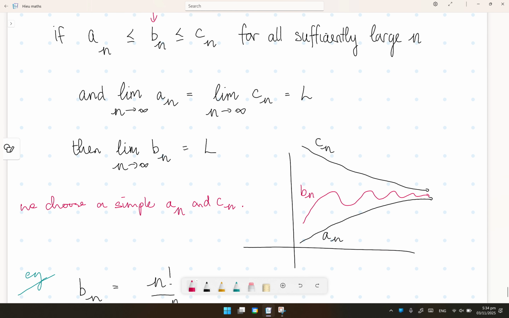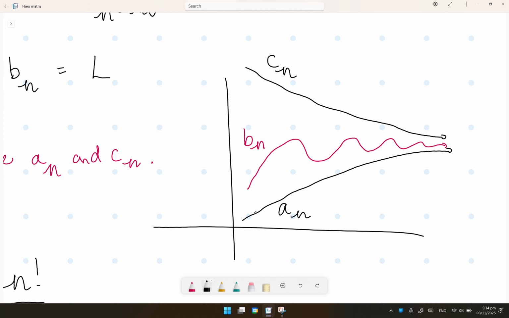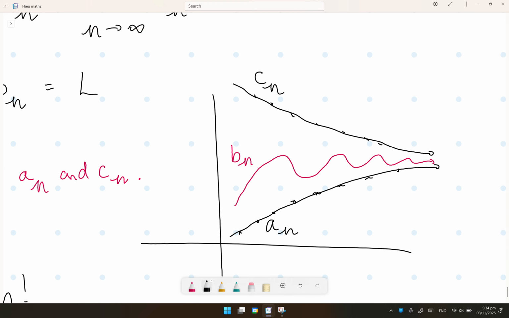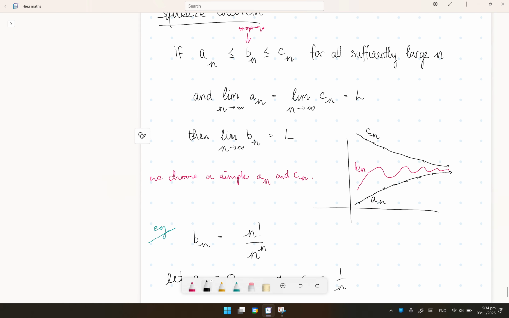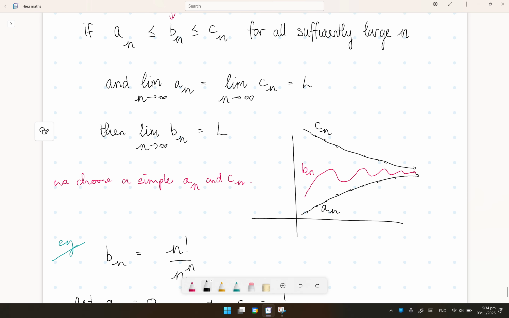And we can imagine it with this kind of graph. Obviously, it's not continuous. An's a bunch of different points. Same for Cn. But basically, because Cn's always larger, and An's always smaller, and Bn is always in the middle, if Cn and An reach the same point over here, then Bn must also, okay? And so we can do this in some pretty fun ways.